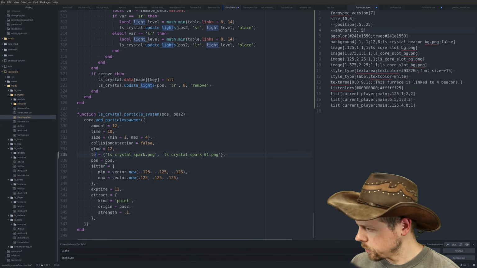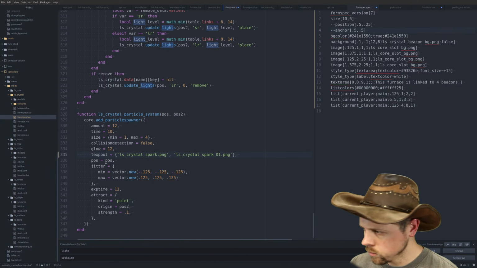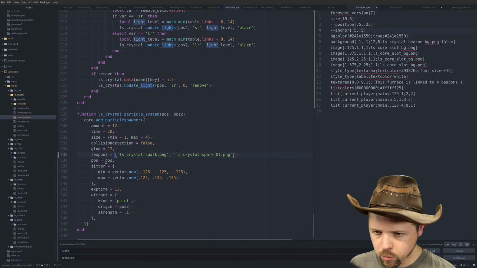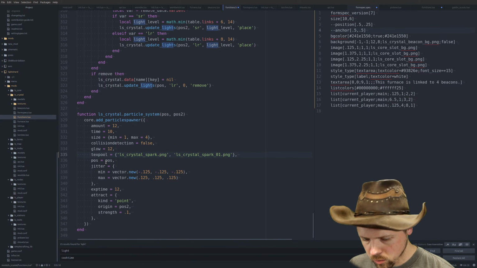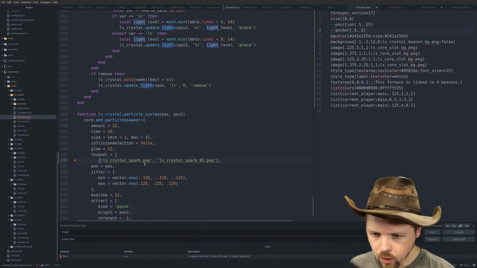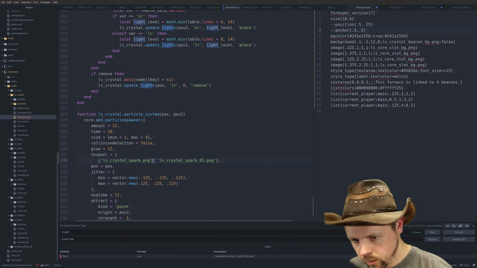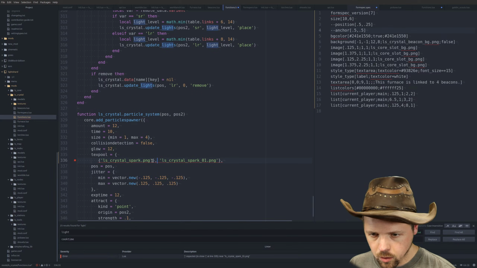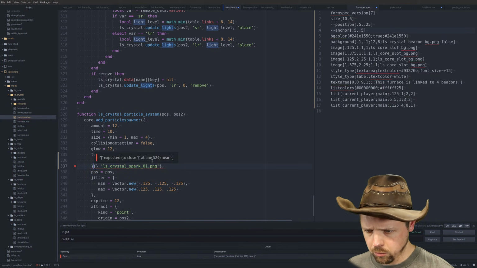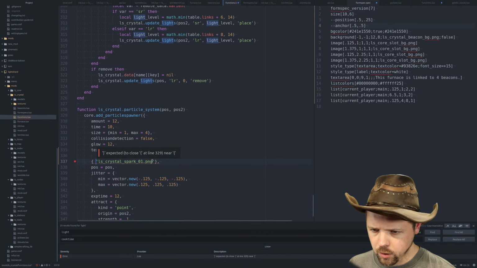So we just do texpool equals a table. And then that table is comprised of multiple tables, which, okay, that's fine. So we would have this as a table. And then we would have, that was weird, another table here.